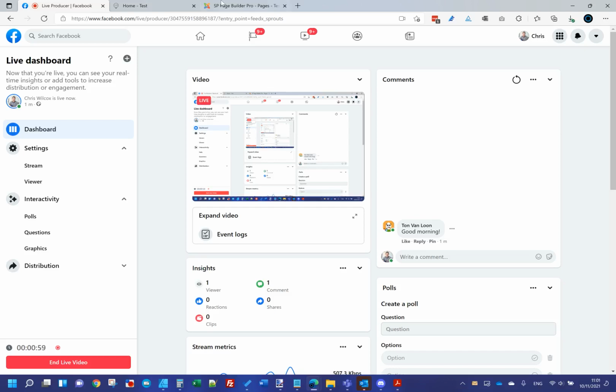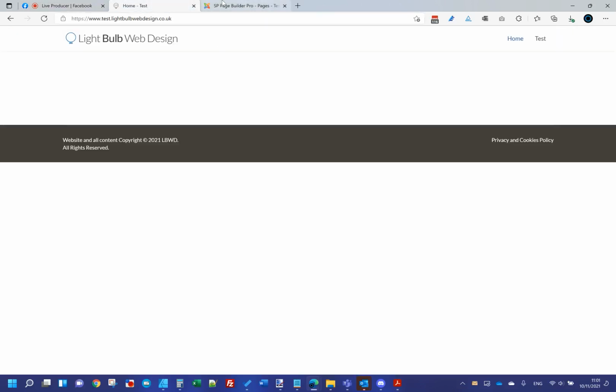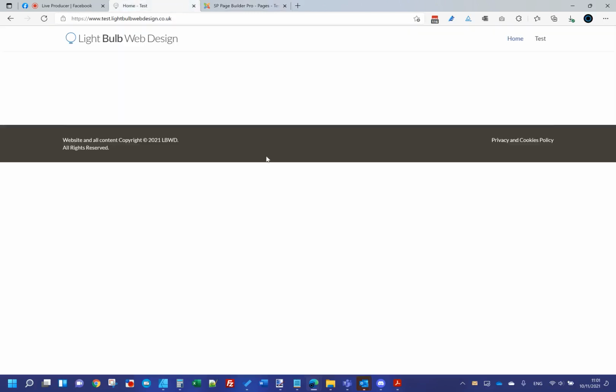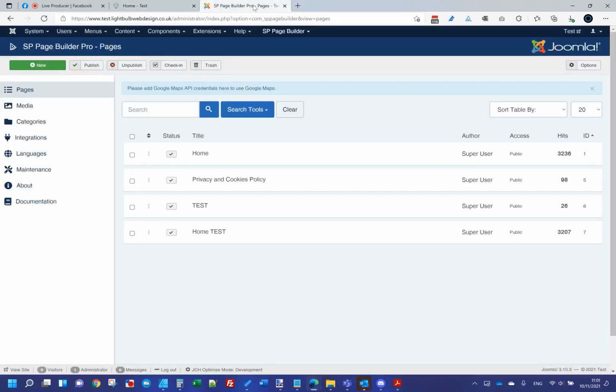Those of you who are familiar with Page Builder, it's literally a tool you can use within the Joomla platform to create page layouts and designs for pages, basically as you want, with very little knowledge of coding. Sometimes it's a bit useful, but you can do an awful lot without it.